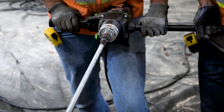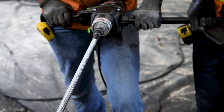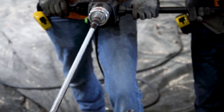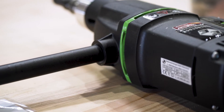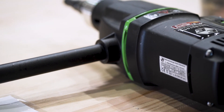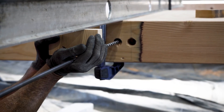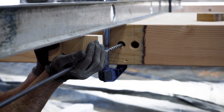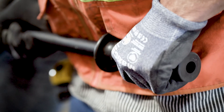The flexibility in having pre-cut lengths — or a ten-foot rod that you can cut to any length — is really helpful when some beams have different depths. We had some rods we were installing that were six feet long and some that were four feet ten inches, so having that flexibility to cut rods to the desired length helped a lot. The engineer really appreciated the ability to adjust and keep it an inch and a half away from the top and an inch and a half from the bottom — that flexibility makes it much more simple.